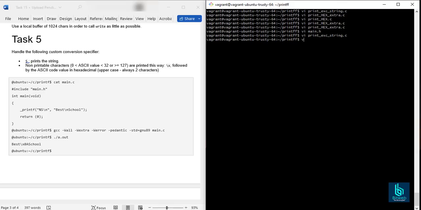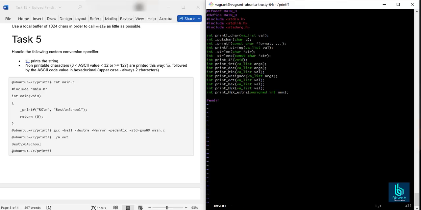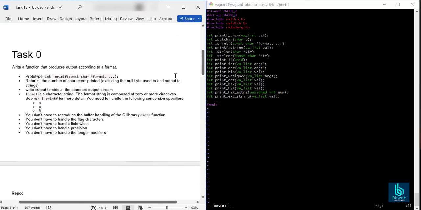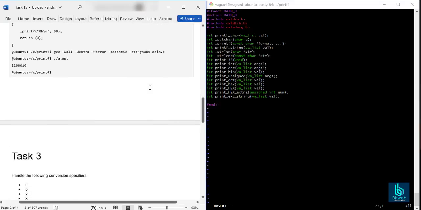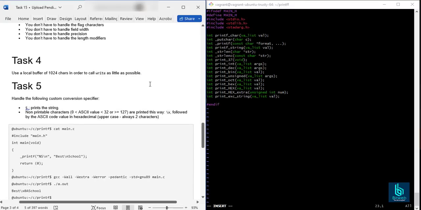All right, so let me open my main.h again and paste that prototype. So I'm going to do that here. So now I have it, exclusive string. We cannot test the function now because, like I said, we've not written the _printf function yet. So we cannot test it. So now we are just writing the functions like I explained earlier. We are going to write the functions first. After writing the functions, then we create the main file or the control file, which is responsible for fetching all these functions and performing the exact operation on them.